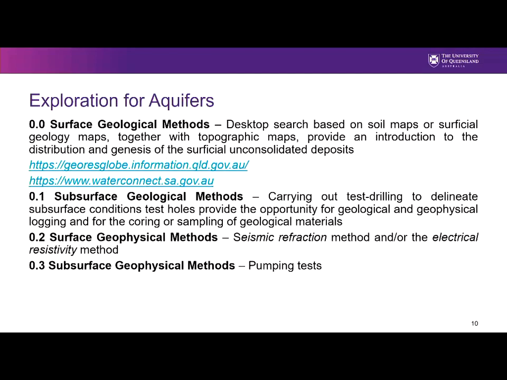The exploration of aquifers, so we've got quite a few ways. Desktop search, as we discussed, different states have different web pages. So you go to it and find a place that you're interested in, and then you can get the aquifer logs. I'm sure that you have already read a few logs. They tell you a few things. One is formation, which is more related to geology. In hydrogeology, the geology is actually important so that when you look at the name, you can more or less identify the hydrological parameters of the soil.